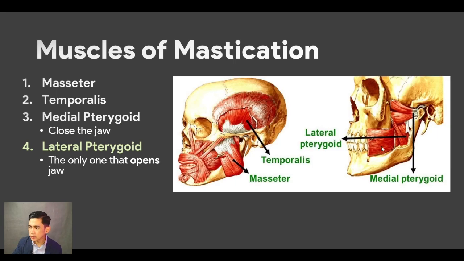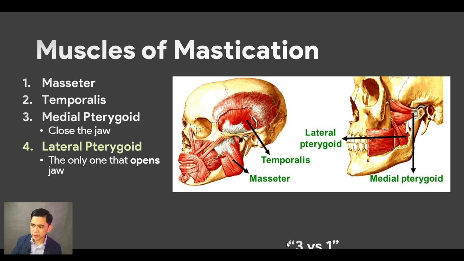So these are the muscles of mastication. We have the masseter, which controls the jaw by inserting into the mandible. We also have the temporalis, a very big muscle that spans the temples, and it inserts into the jaw this way here. Underneath, we have the medial pterygoids and the lateral pterygoids. These are the medial pterygoids, which also close the jaw, and the lateral pterygoid is the one that slightly opens it.